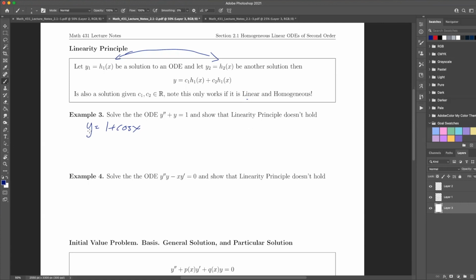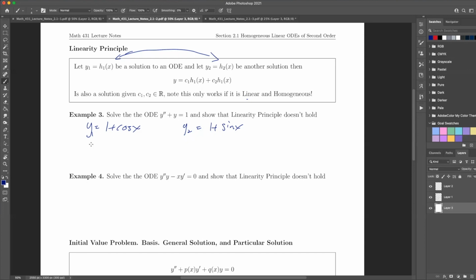And another solution, so here I'll have y1 equal to this, and another solution is y2 equals to this, so I'll have 1 plus sine of x, right? And so here, notice that if I take this derivative, I'll get cosine of x, and if I take that derivative again, I'll get minus sine of x, and so I'll have minus sine of x plus 1 plus sine of x, so the sine of x cancels, and I get a 1.